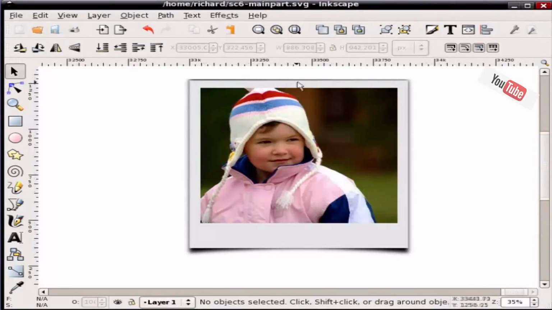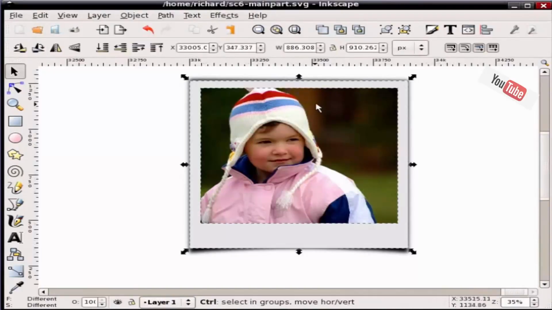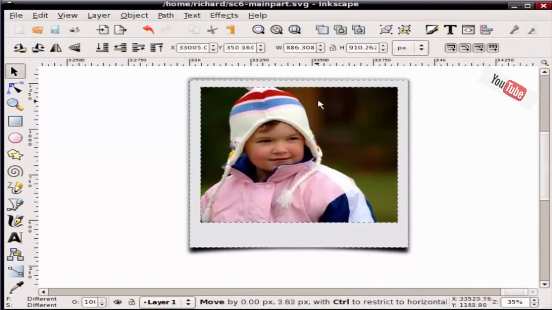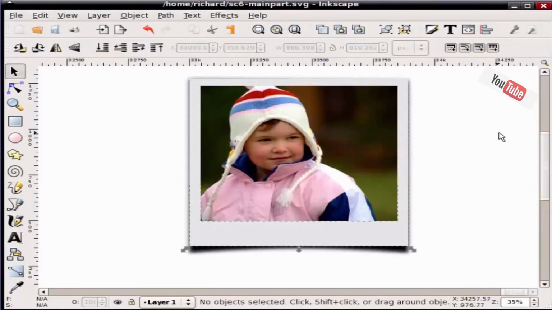You can play with it a little bit. Sometimes it's best to take the original photo and that original frame or photo paper and drag it up slightly. So the light's kind of coming from the top, casting shadows down below, and you get that kind of effect.